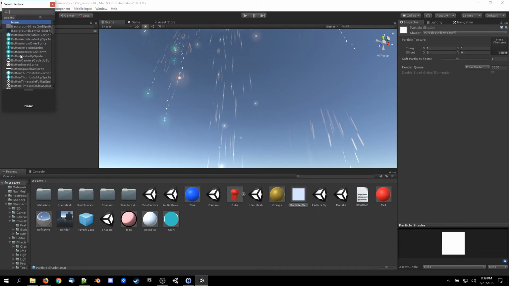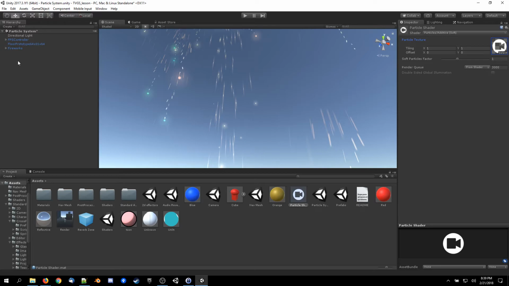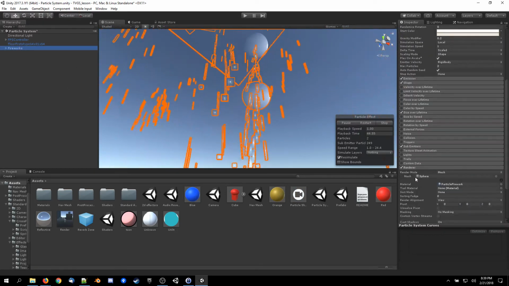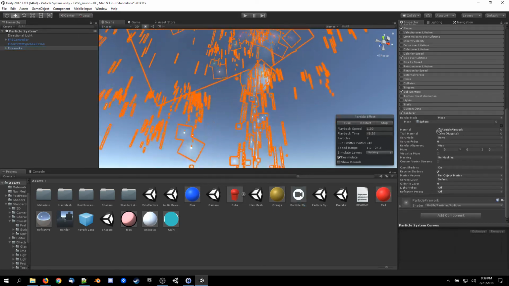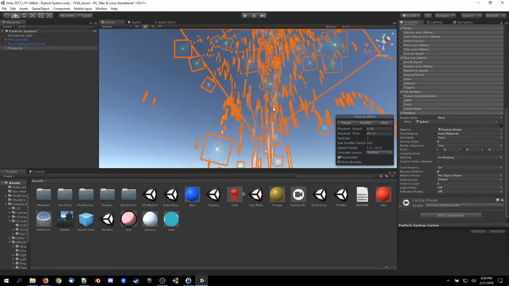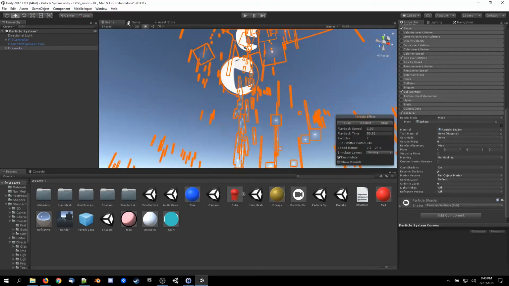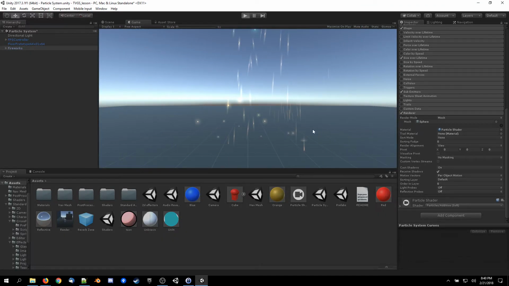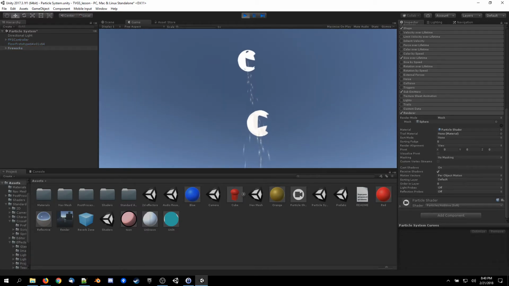That looks right to me. Maybe make it a camera or something like that, and then go to our own fireworks again, and replace this with our stuff. So now we have, I don't know what we have. Well, we have bubbles.